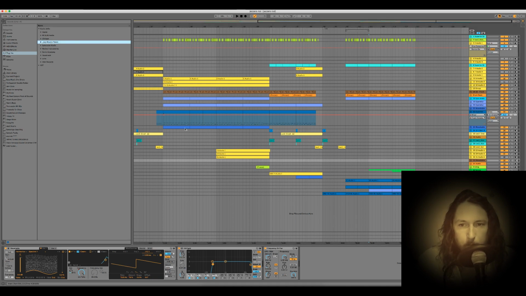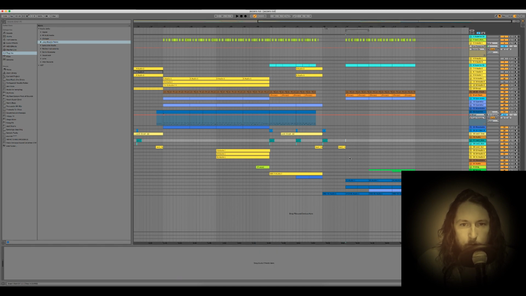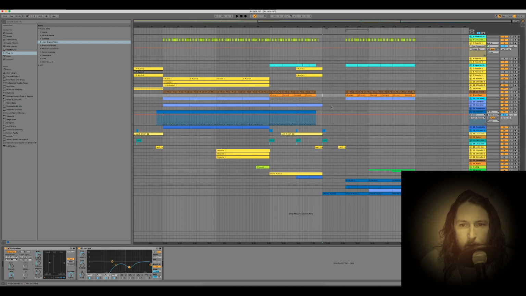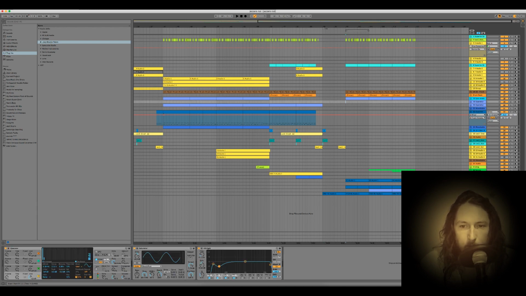Yeah, Amplitude 4, amazing. You can really dial in tones really well, and I really like Tone Forge as well. And Neural DSP is one I'm going to get soon because that looks amazing. That looks like a really nice way of getting distortion. So yeah, let's have a listen to this bit here.